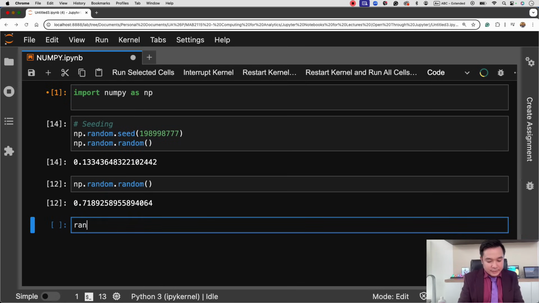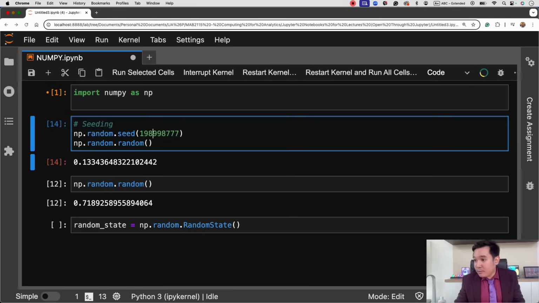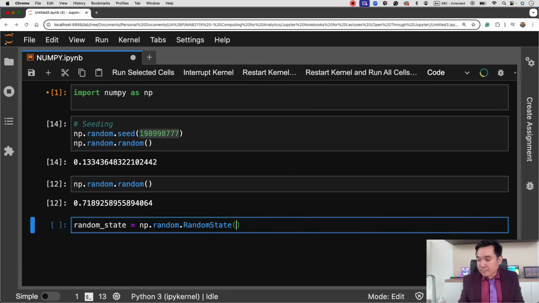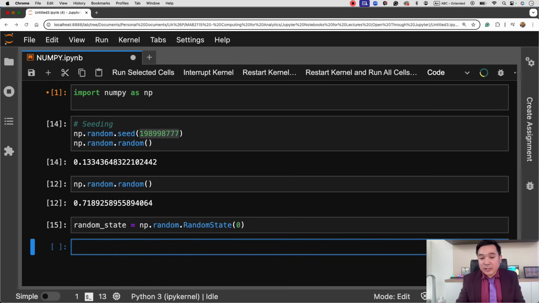One strategy to deal with this one is to store it in a variable that we can call random state. So for example, let's store it in a random state variable, and let's just call the np.random.RandomState. Note that the R and the S are both capitalized, and here is where you can likewise again input your integer. So let's say, for example, 0. And now when you generate your random number, you could call in, let's say, from a uniform distribution, or in the normal, or the binomial, or the Poisson, which I will discuss separately.